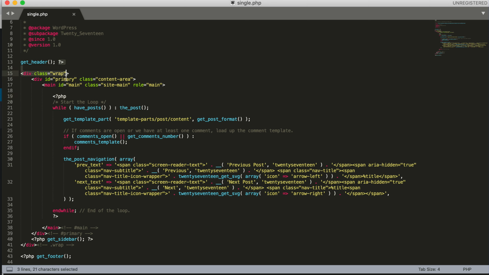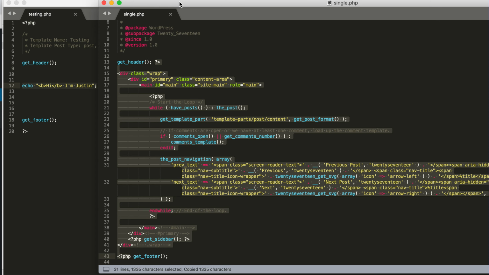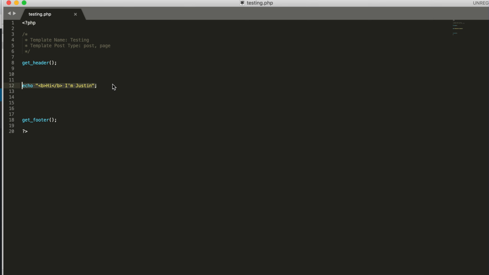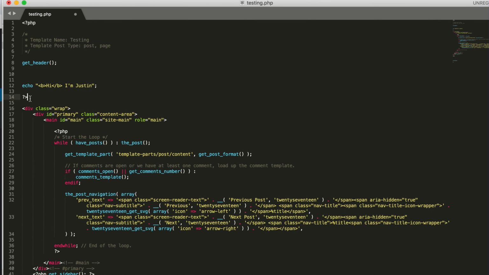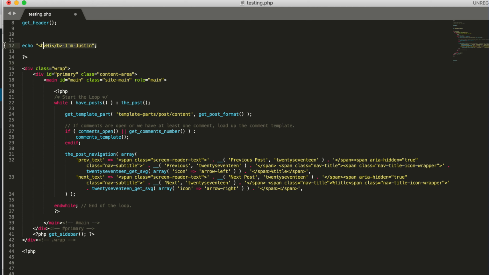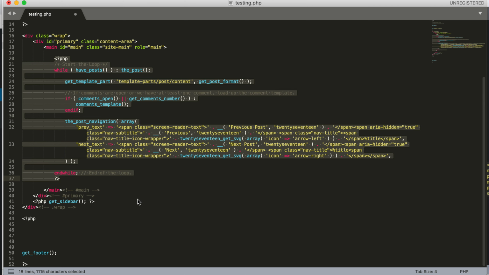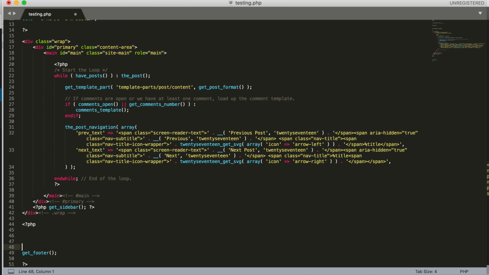So let's go ahead and copy from here on down to where we write our footer again. Slide this off to the side, and actually, yeah, that should be right. So here we open it, we close it, then we keep what we had before. Then we just begin writing HTML up to here. Then we've got our PHP again. And what we should end up with is opening PHP before that get_footer that we wrote in there.